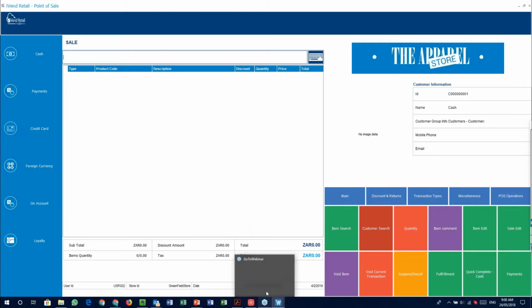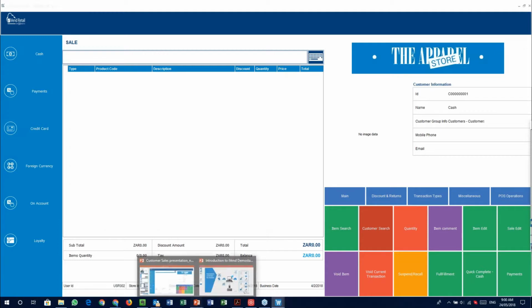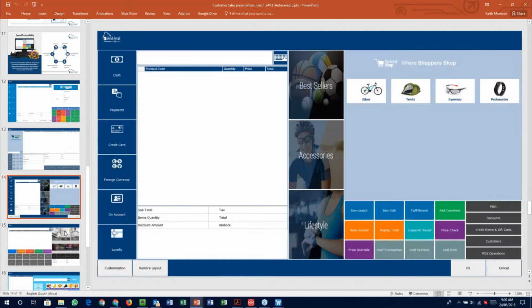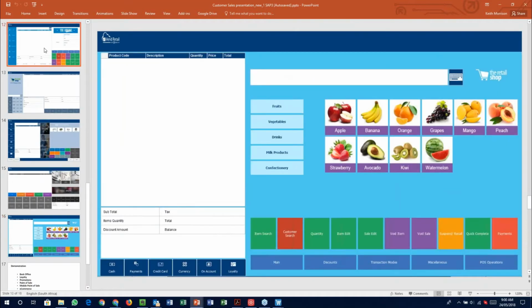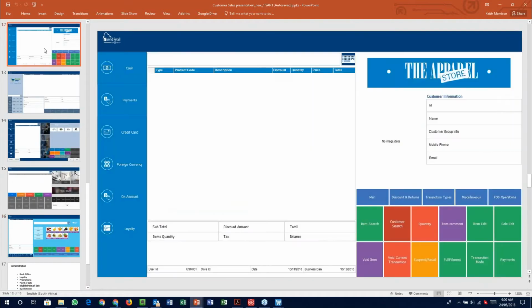You can show them how to do it once. But rather than go across to your PowerPoints and say, look, we've got all these other ones and they're all made with the same technology, and I can show them to you if you want, but we've got time constraints, so they're here. If you want to see them, I'll gladly change over. But rather, let's focus on using our time on what we really want.